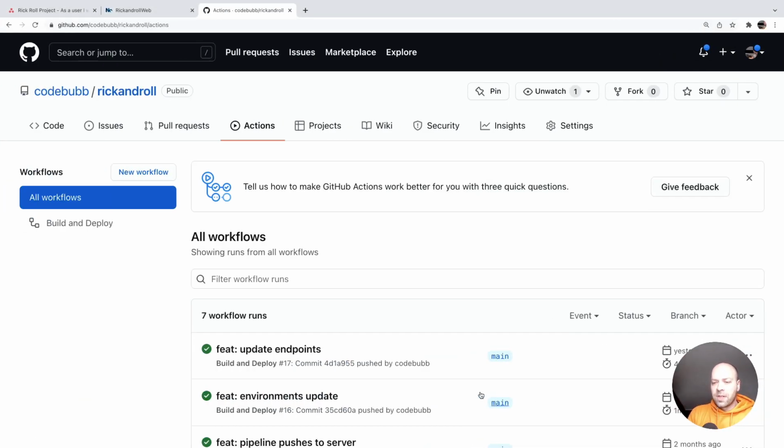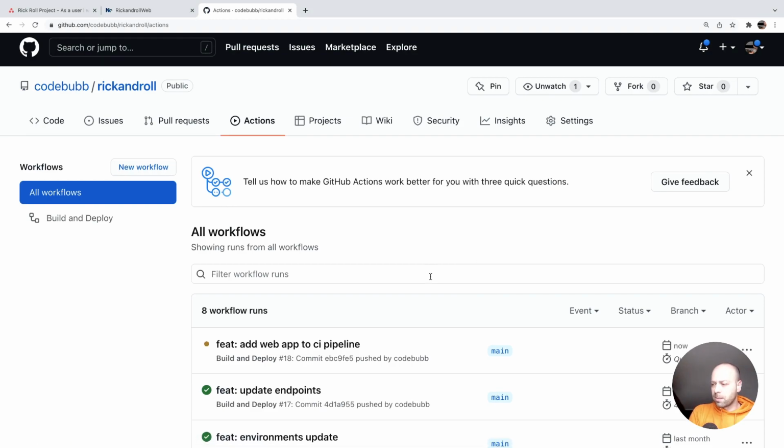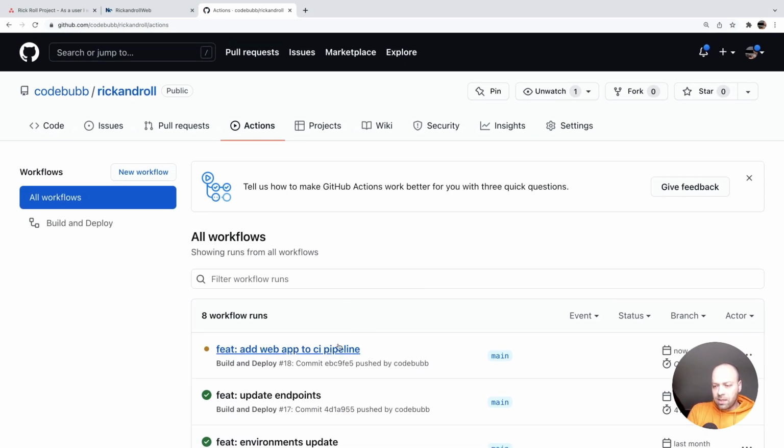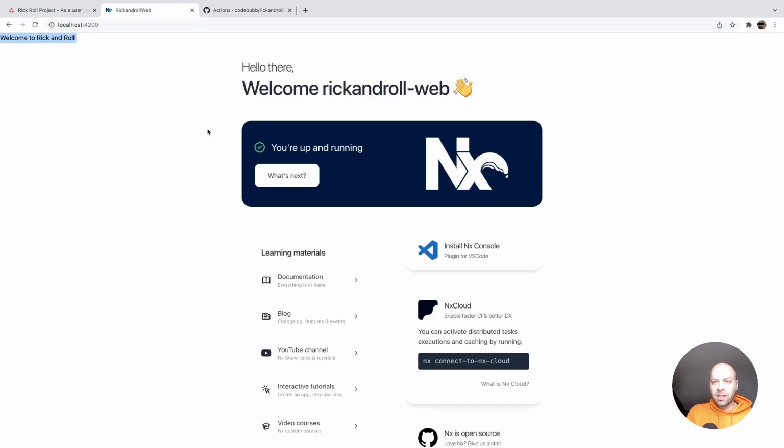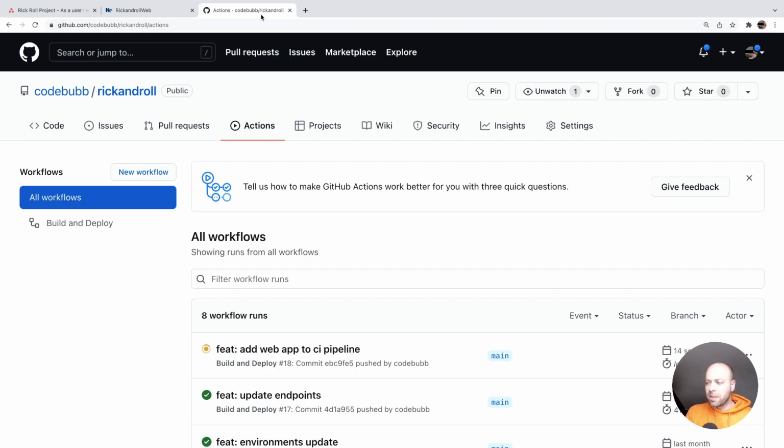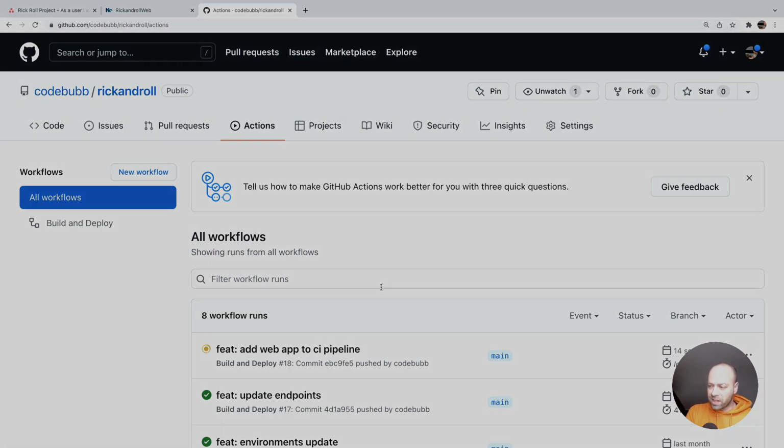So if we go over here and just refresh the page on our GitHub Actions page within our repository, you can see that commit has been pushed up there, and we'll check back in a couple of minutes when that's been built, and hopefully we should then see that the placeholder web app that we created yesterday, which looks a little bit like this on our local machine, is actually live on our domain. So let's have a look at how that looks once that's built.